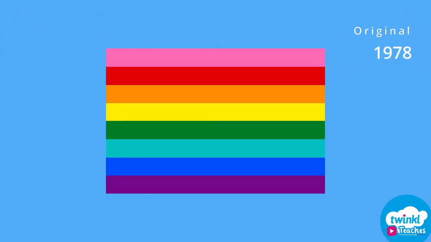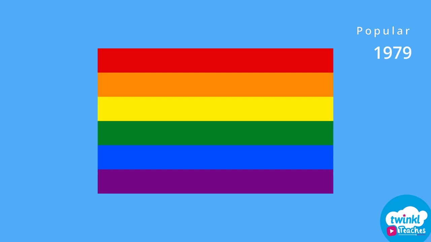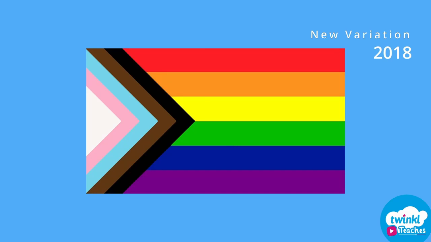When you think about Pride and the LGBTQ plus community, what do you normally think of? Well, I personally think about the rainbow flag, also known as the Pride flag. The Pride flag was first created in 1978 and it was made up of 8 colours. However, due to a shortage of some of the fabrics, especially the hot pink colour, the flag was then made up of 6 colours and has been popular since 1979. But you might have also seen this variation of the flag, which represents how the movement is going forward and includes marginalised people of colour, transgender people, and those affected by HIV and AIDS. There are also many other flags to represent each sexuality and gender identity.